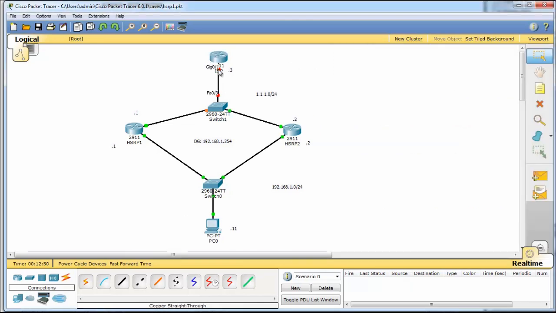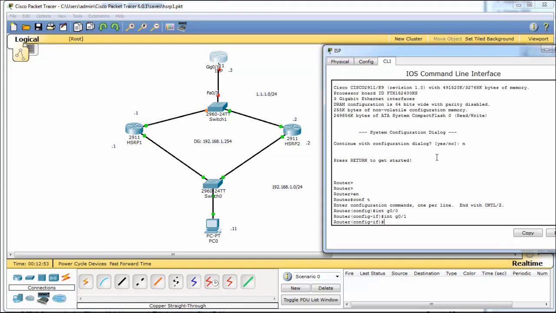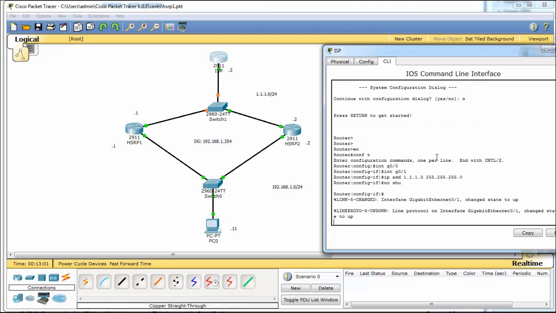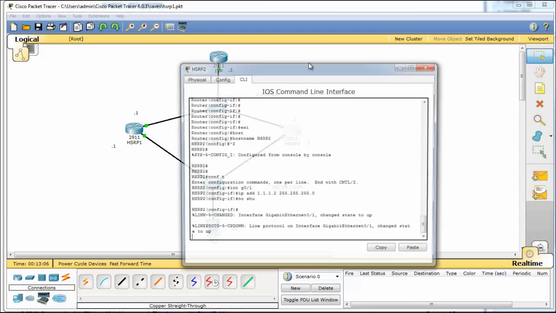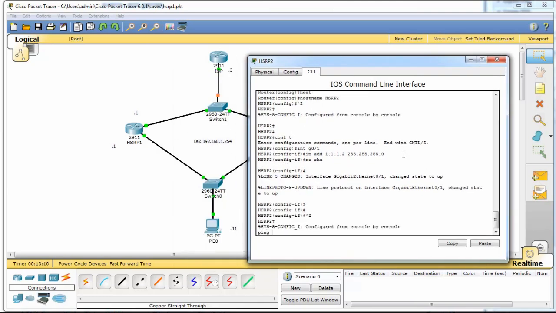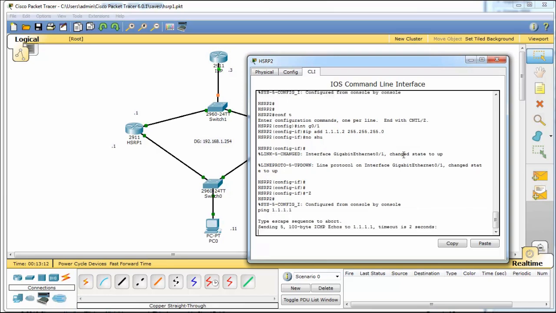No, 0/1. Okay. Let's go back to this router and try and ping 1.1.1.1.